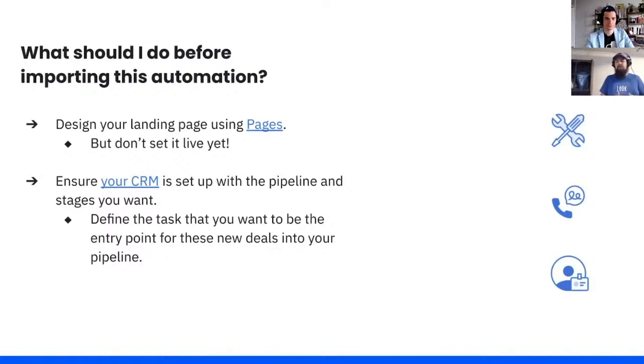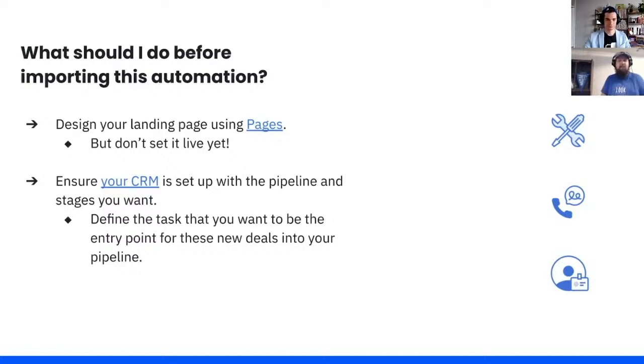The reason we do this is twofold. We think that while creating your page, the idea of what that sales process will look like is probably going to become a lot clearer for you, as well as you need the page built out to set up the trigger for your automation. But here we again say, don't set it live yet, because you can push the page live, but you don't have the actual deal creation set up until this automation is set up. So you want to make sure everything's good to go and you can push it out all at once.